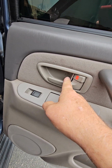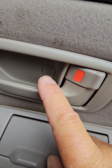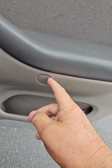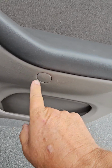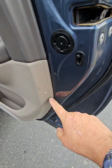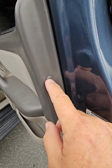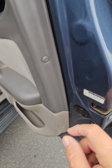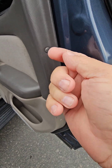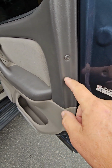Take a little screwdriver, pop this little cap loose right there. It doesn't come all the way out. There's a Phillips screwdriver screw behind there. And this you can just pop out with your fingers or a little knife or something. Screw behind there. And then there's two little pins on the side, one here and one here. Those you just push in a little bit. That releases them. Then you can just grab them with your finger and pull them out. And when you go to put them back in, you push the center part out, slide them back in, and push the cap back in flat like that.